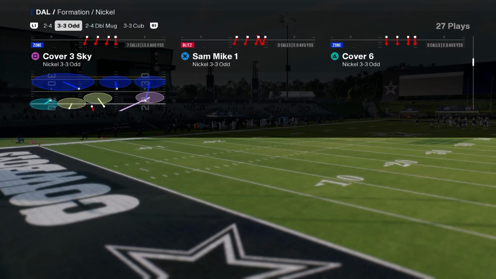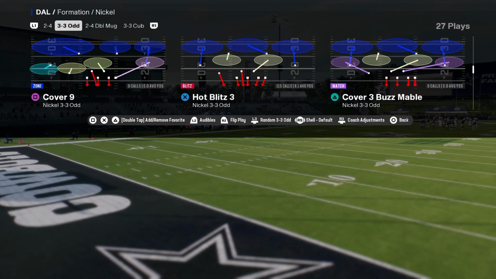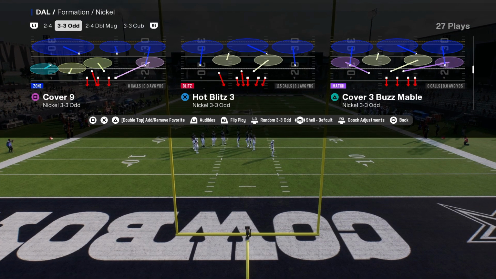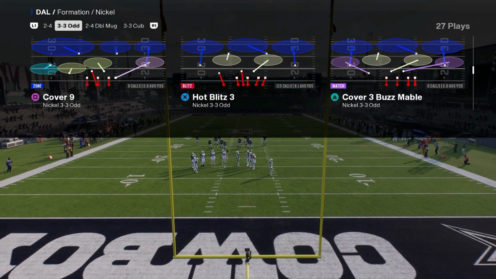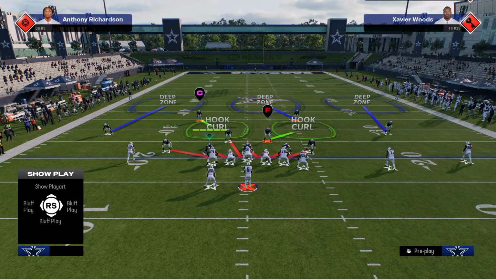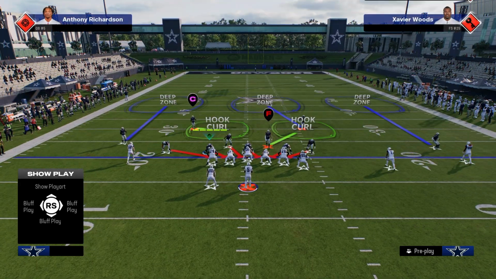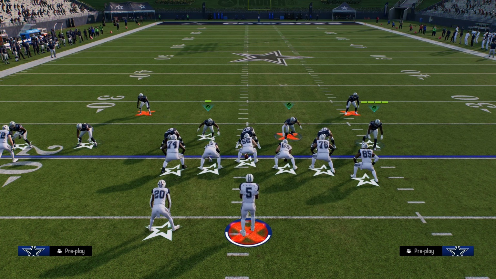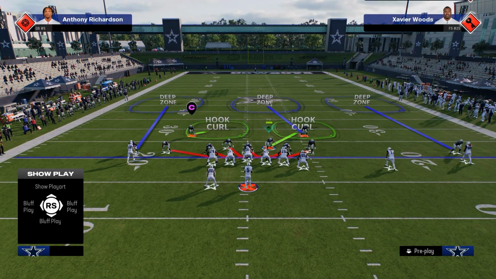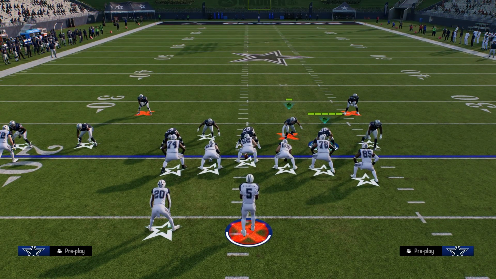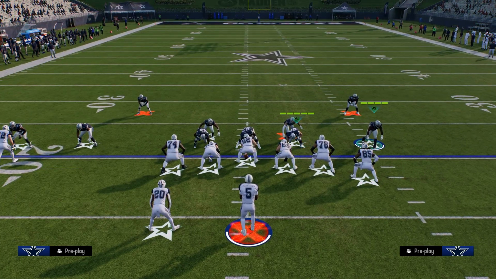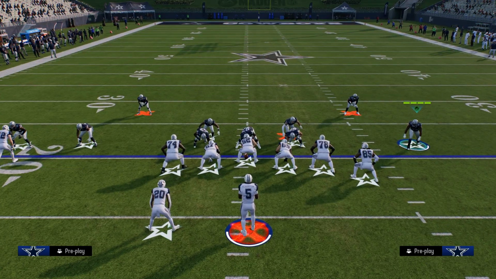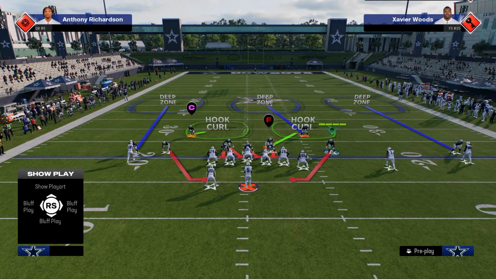The first blitz that we're going to go over is Hot Blitz 3. This is the most versatile because you can run it a couple different ways. So I'm just going to go over it real quick. With Hot Blitz 3, basically what you're going to do is just show blitz. The big key with this defense is getting these linebackers in the gaps. This is what really makes the defense really good. And then from there, I like to pinch my D-line, and we're going to QB contain, and we're going to walk this linebacker out. Now, from this point, you can choose to either send 4 or 5.